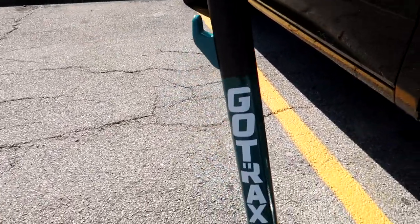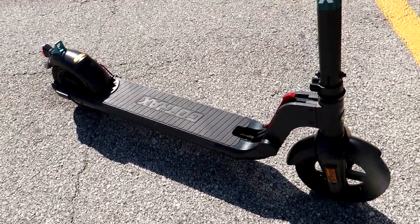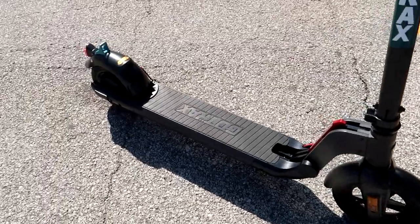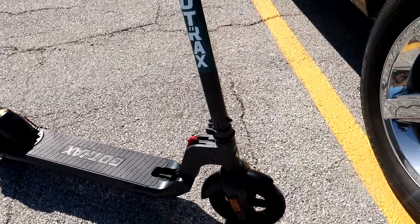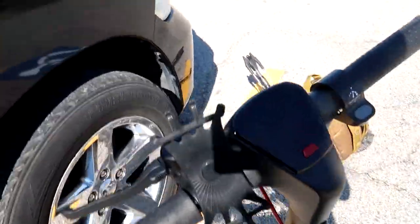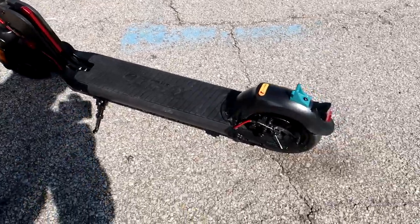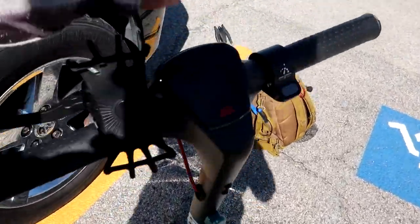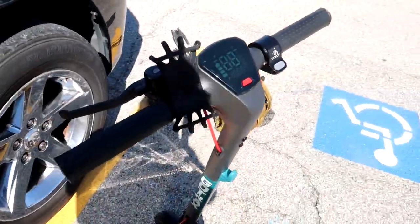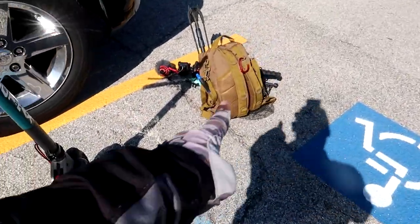So once again, this is the GoTrax Apex. It has a 250 watt engine. It can go allegedly about 15 miles, and it travels 15 miles per hour max speed. Let me tell y'all, that is pretty quick. I went 15 miles an hour on this thing, and I thought I was about to lose my life. It has an electronic display where you can see the mileage and how fast you're going. So we're gonna go ahead and get my gear here.